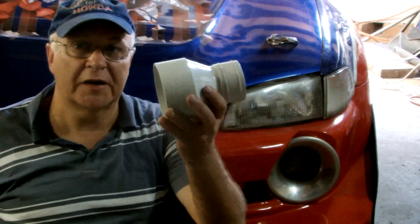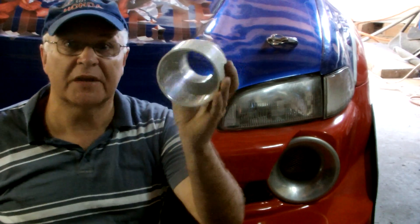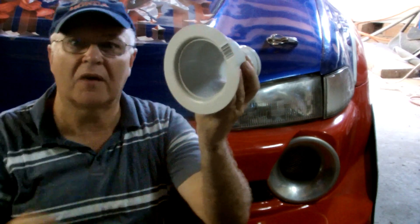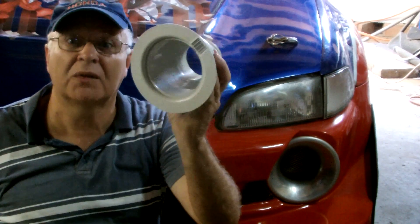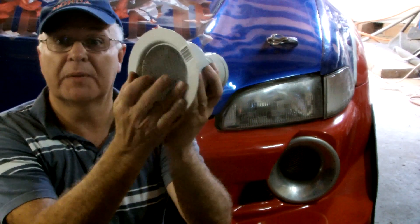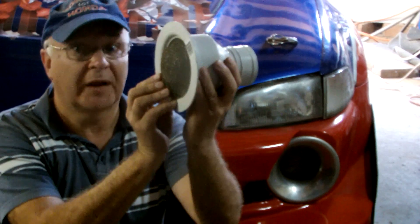Although it's almost impossible to buy an airbox for a pod filter, you won't believe how easy it is to make one and duct it so that you can get the coldest pressurised air feeding into your filter. What a low budget alternative to an expensive racing bell mouth. On a number of race cars I've built I've just used these PVC storm water pipe fittings. You can buy a collar that goes on there — the whole thing cost me about $10 at my local hardware store. Bob it into your car, paint it, put a bit of mesh over it. Duct it. It works.